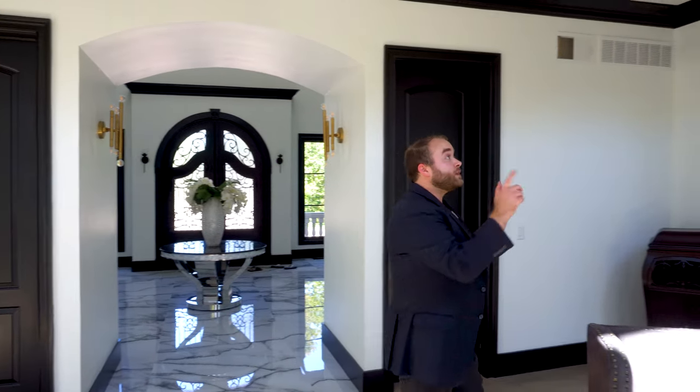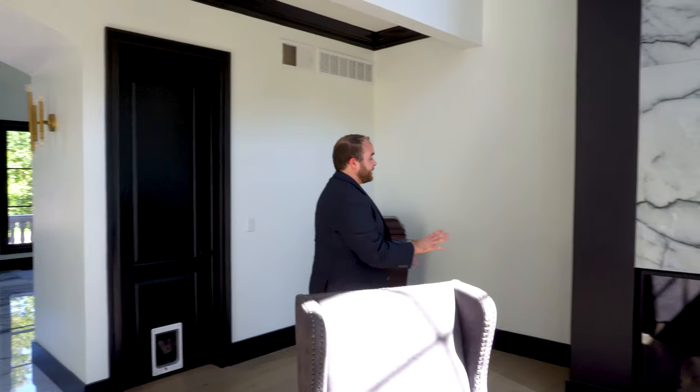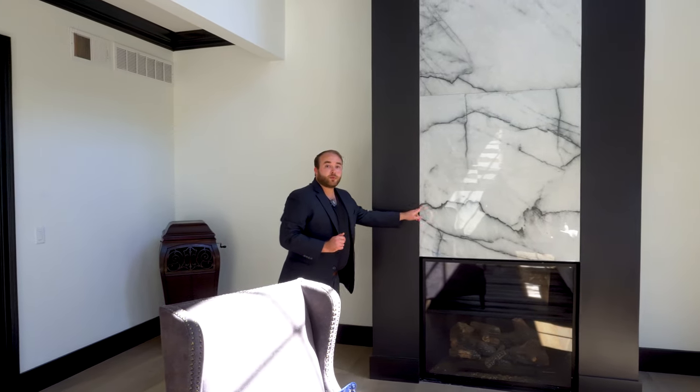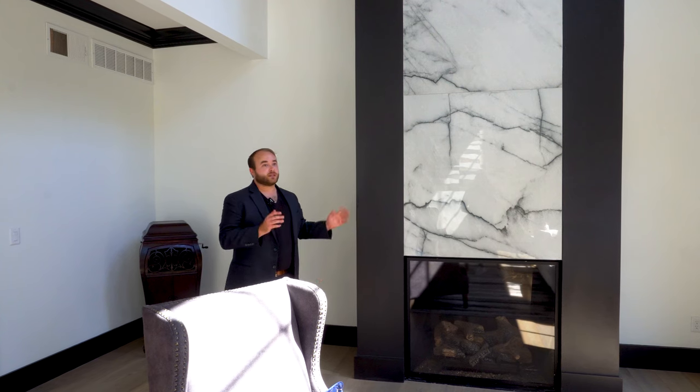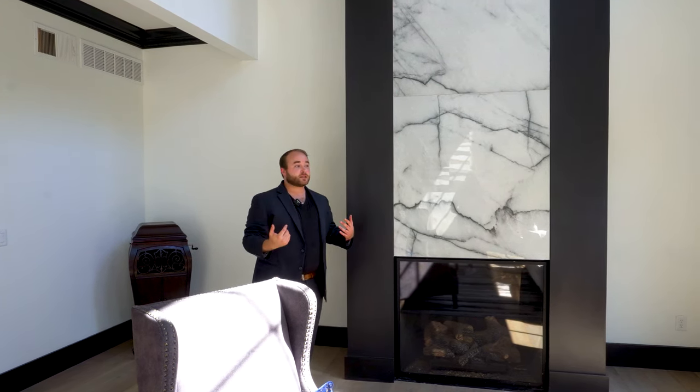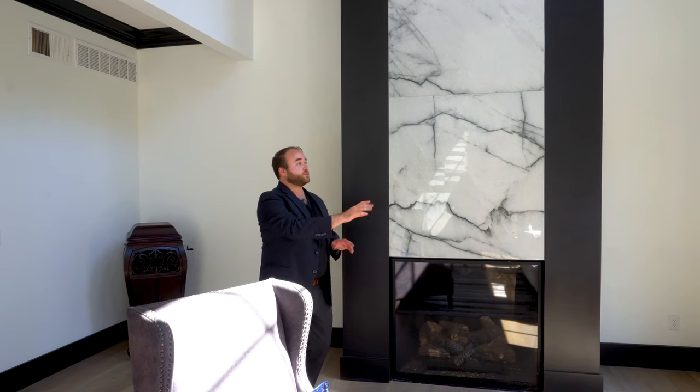Passing through here, we come to an overhang with a balcony right above that looks down into the space. This is now the great room. The first thing that really catches our eye is this floor-to-ceiling fireplace with the same marble we saw on the foyer floor extending all the way to the ceiling. There are symmetrically placed windows allowing a lot of natural light and beautiful views of the natural forest behind the house.